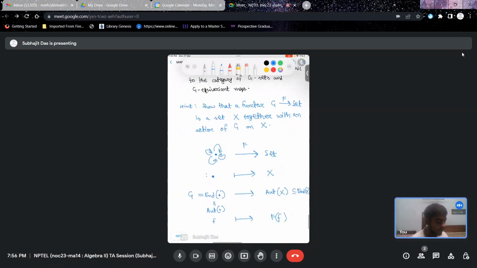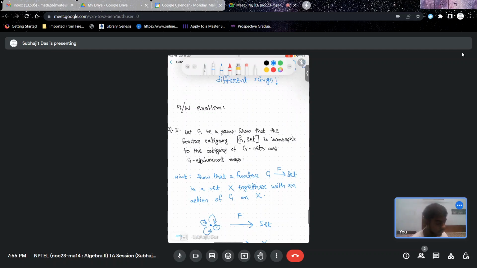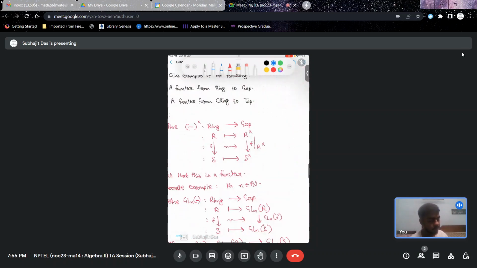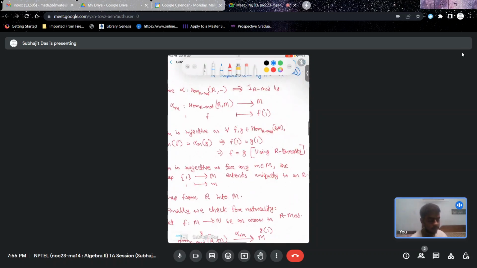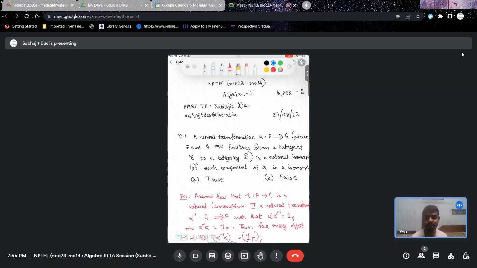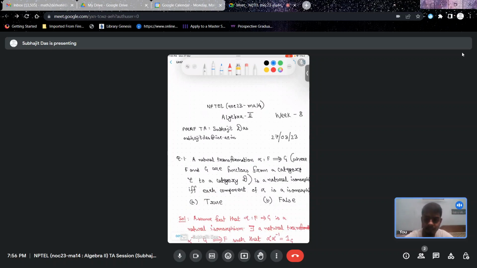With that in mind, I would like to stop this session, and please do look into this problem, try to solve it, and see what natural transformations between two actions, or between two such functors from G into Set, will be. That is, what will be the arrows in the functor category whose objects are all functors from G to Set. Okay, so we'll end the session here, and if you have any questions you can always email me, and thank you. So I'll stop the recording.